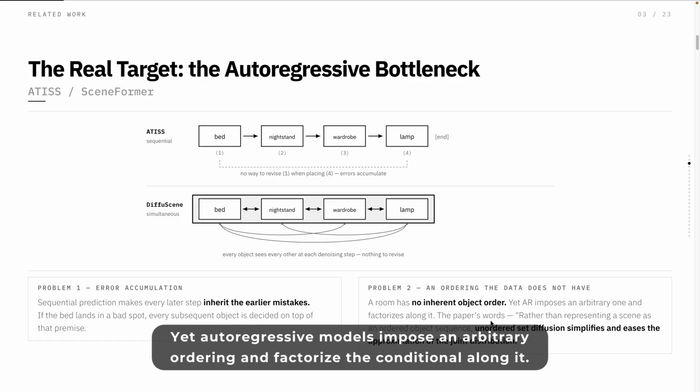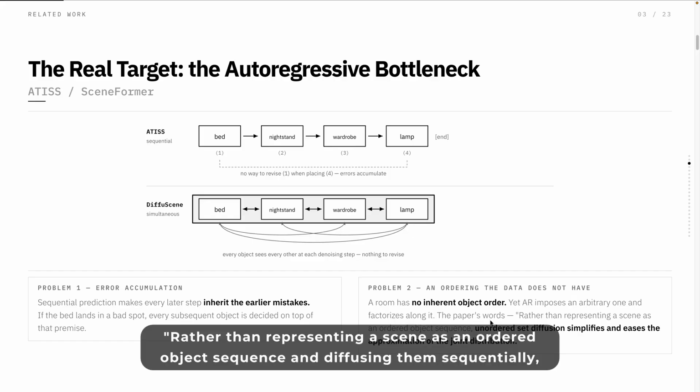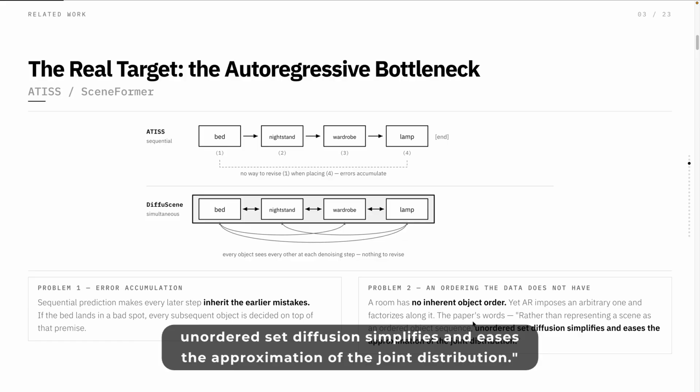Yet autoregressive models impose an arbitrary ordering and factorize the conditional along it, rather than representing a scene as an unordered set.